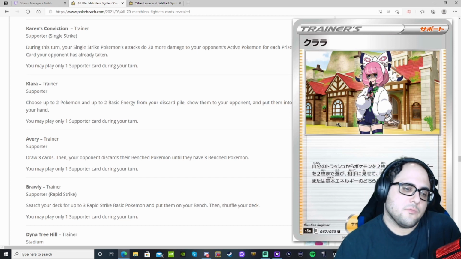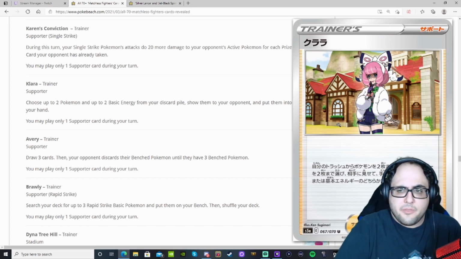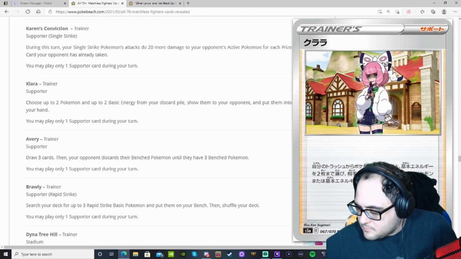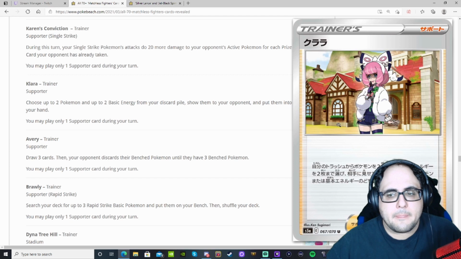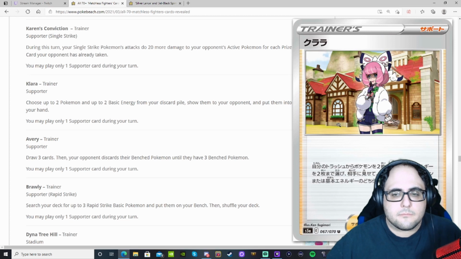I think you've nailed it right there. And to one, your thoughts? Yeah, when it was just Matchless Fighter to look at, I wasn't terribly impressed with the supporter because there wasn't anything that seemed to pair up well with it. But like Stu was mentioning, I think it's a good partner for Shadow Rider. It can also be a good partner for Ice Rider since you've got a Frostmoth and can power stuff up on your bench with it.